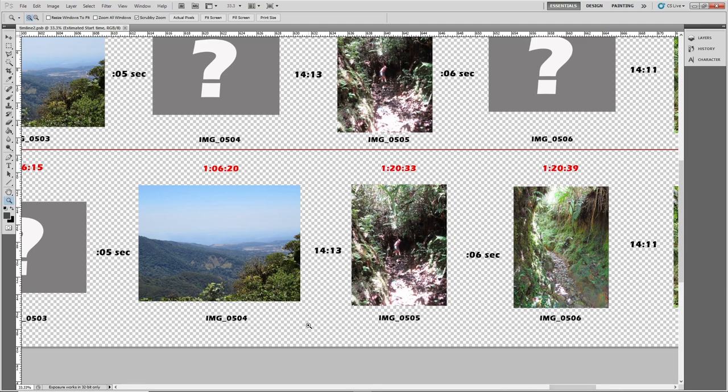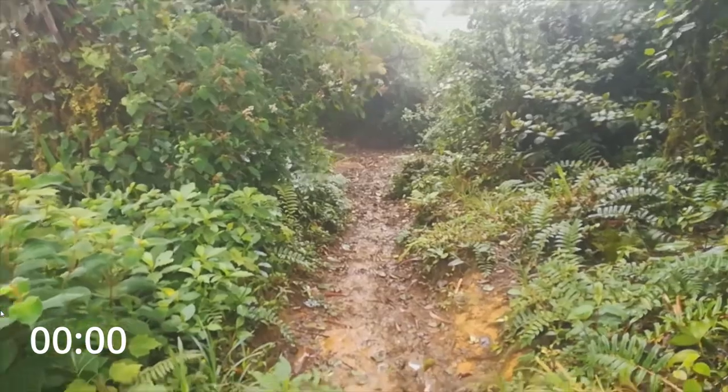Okay, and then the next thing I wanted to test was image 504 to image 505. So that really should only be 14 minutes from there to here.